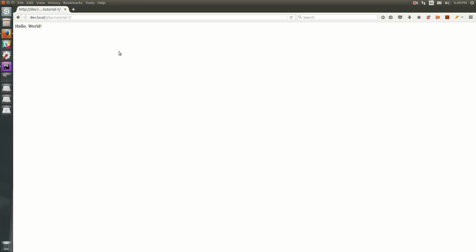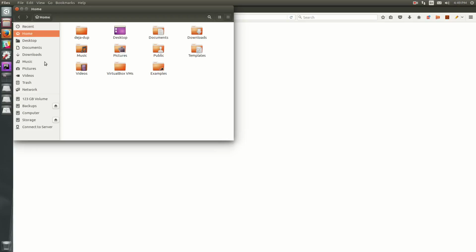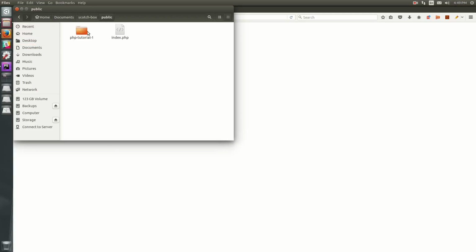The next thing that happens after the request is sent is that the server receives that request. All the development environment tutorials I created use the web server Apache. It's just the name of the program that is the web server. Apache receives this request, and it goes and finds the PHP file under the PHP tutorial 1 folder. In our case, that's under public. It goes to this PHP tutorial 1, and it finds index.php.